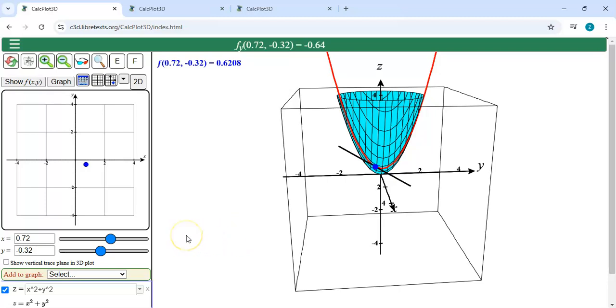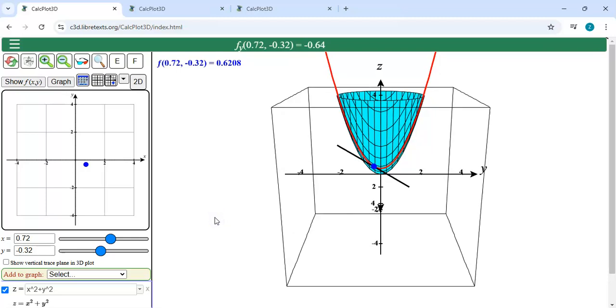If you want to look at second order partials, well, this time we have fy, and so we're looking at concavity, right, in the y direction. We see this is concave up the whole time, so we should expect fyy to be positive. What that really means is that fy is increasing.